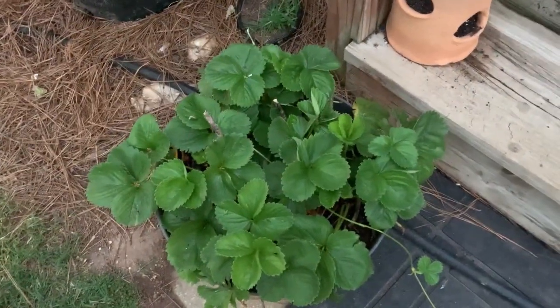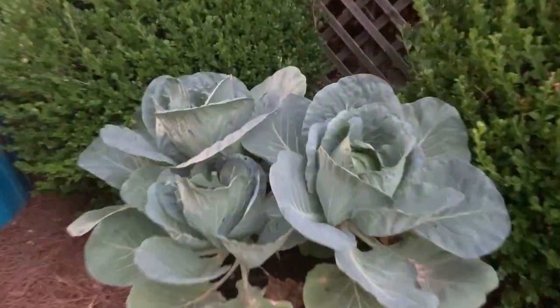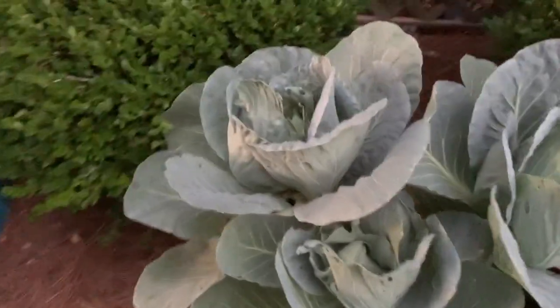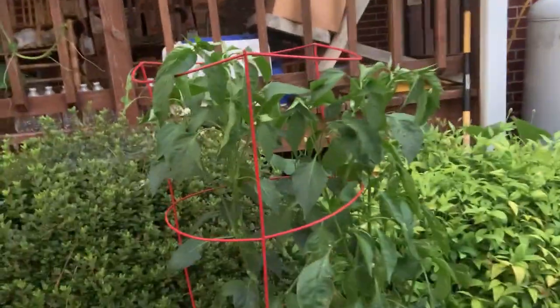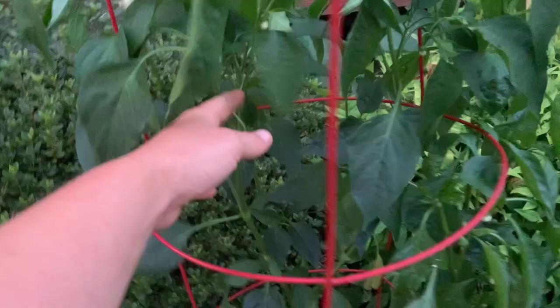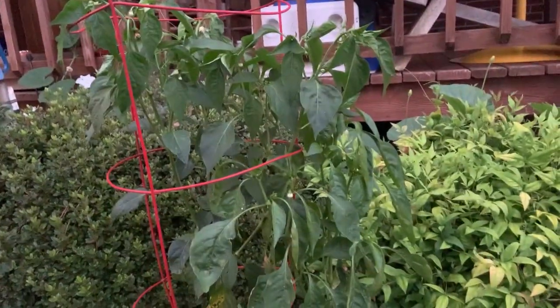Last but not least, I'll show you my little pots down through here. These are the strawberries that we planted from the little packs at Tractor Supply. That's just a potted tomato — it looks a little rough, I ain't sure what happened to it. Cabbage plants — they're trying to make a head. We'll see if they do anything. I'm about to lose faith in these — they got big pretty plants but they ain't made much, probably because we put too many in a pot. And that's a tater growing up through there. We're pretty proud of these right here — these pepper plants are absolutely beautiful. We decided to do three pepper plants in a pot: that one right there is a poblano, and then this is a bell pepper plant, and a little tiny jalapeño right there. Apparently peppers really, really like pots because these are the biggest pepper plants we've ever had this early on.